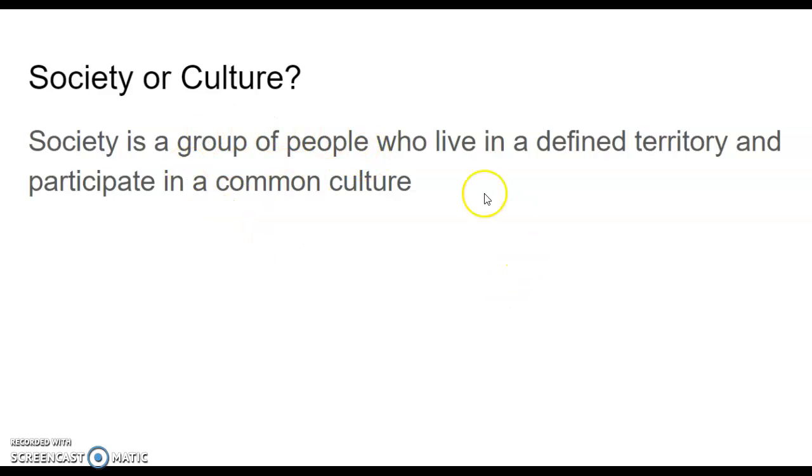And within those lines, even if it's a loose common culture, there is that common culture there. It could also be a state border. It could be a continent, right? Because it's completely surrounded by water in most cases, or some type of landmark or landscape that separates it from another continent. And so there is some type of defined border between one and another.